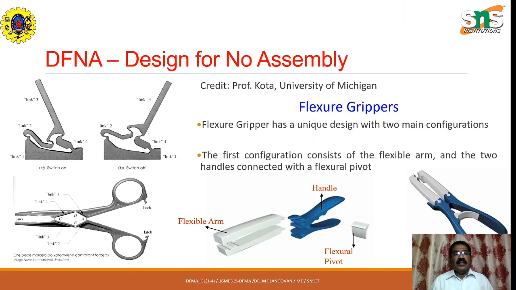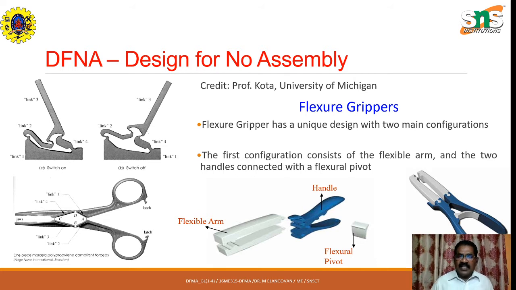Now, the next one we will see is design for no assembly. If we make certain that there is no assembly required at all, then a designer strives to achieve that particular situation, where you make a design such that there is no assembly at all. These are some examples. What they have done here is, between these two parts, the holding etc. comes in one direction, so the assembly can happen in another direction, in the perpendicular way.